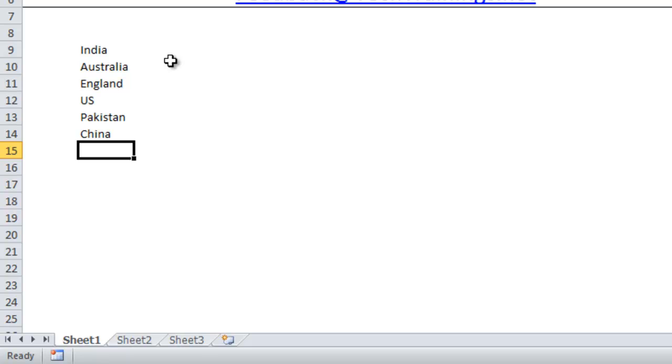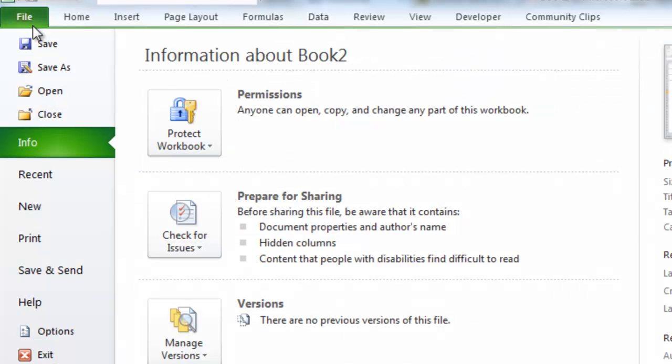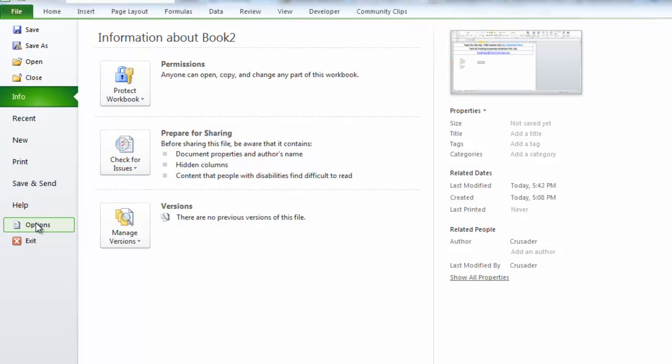Now, I would like to create this list in some other sheet in this workbook, or maybe a completely different workbook. Let's see how to create that. First up, I will select absolutely any one cell in this Excel sheet, which means you don't really have to select any one of the names in this list or the complete list. You can select absolutely anywhere in Excel, within the list or maybe outside, and then let's go to this file icon here. I go to file and then I choose the second last thing, which is options, right here on the extreme left hand side.